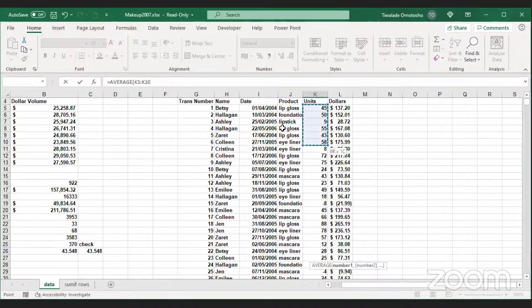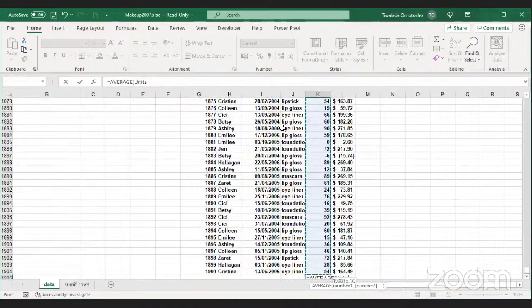To make it faster, if I add control, it will jump the scrolling just as before, and go down to that last cell. So I'm pressing control shift and down. Can you see that it has highlighted everything that I want it to?